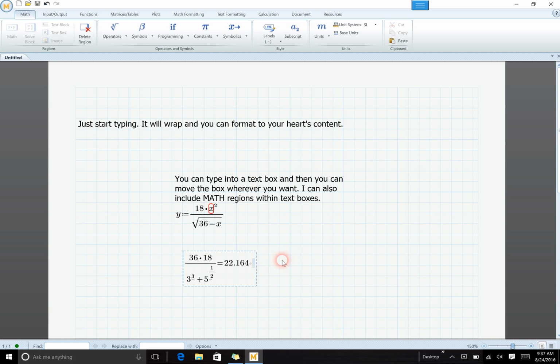Now, one of the most confusing aspects of the program is equals. There are a number of different equals in the program, okay? One of the equals is the one I just used, which is just the equal sign that's on the keyboard. That equals is asking the program to tell me what something equals. It's asking the question, what does some expression equal, right? So the regular keyboard equal is the question equals some expression. Right? What does that expression equal?